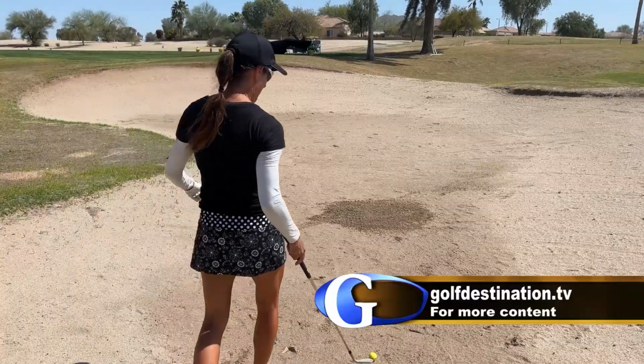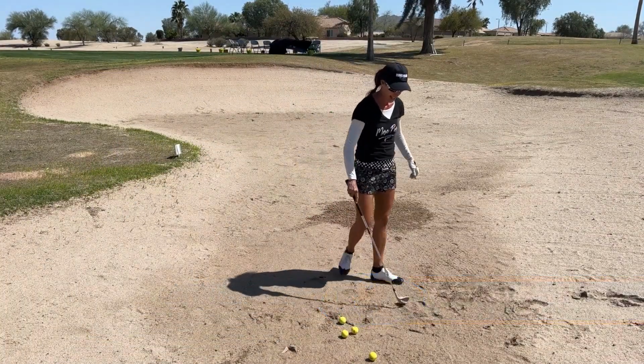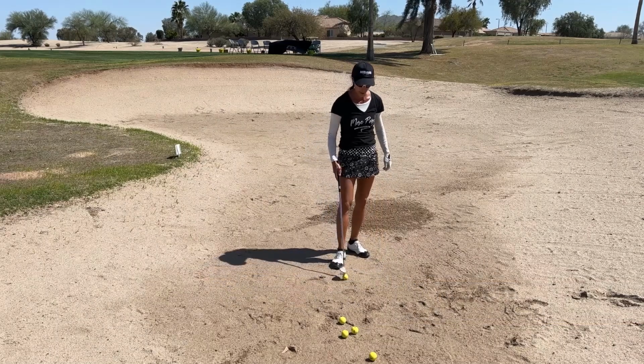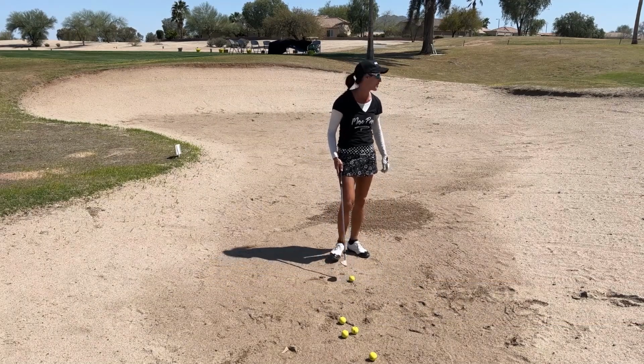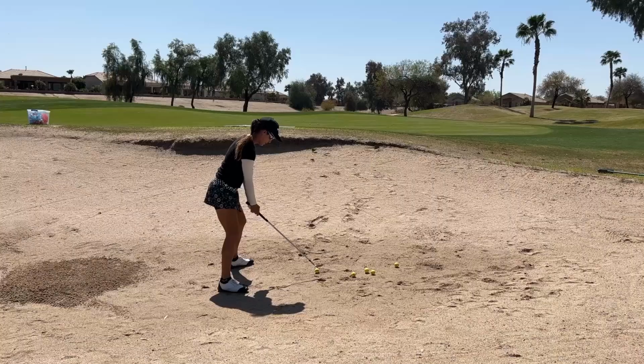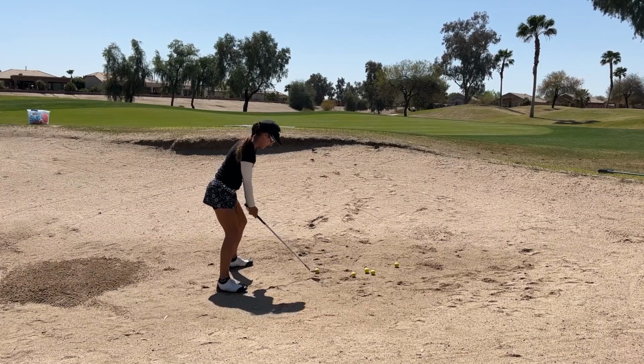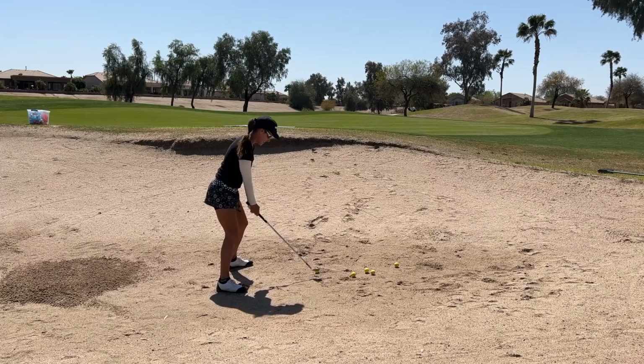All right, so I was experimenting with playing an open club face here in the wet sand and a square face, and I like the square face better. So I'm going to go ahead and open the face right now. When there's wet sand, I like a little bit more weight on the front side. When it's fluffy, I like 50-50.